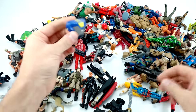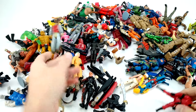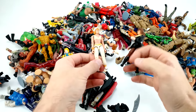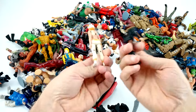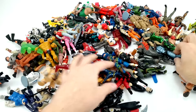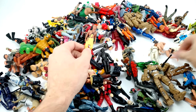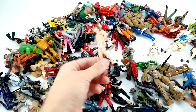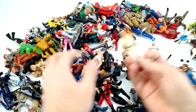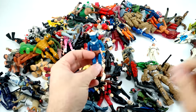We've got a Punisher, a Biker Mice from Mars helmet, a couple of Adventure People — this one looks like Wayland Jennings. There's Bionic 6, a Crash Test Dummies dog, and a couple of Buck Rogers figures. Thumbs intact, O-rings probably need replacing. There's also some CORE figures — pretty cool for generic GI Joe bad guys — a Robocop, and an Indian in the Cupboard figure. There's Naked Luke — I don't really care about that one — but I've got the Bacta Chamber, which is always great for photo ops.